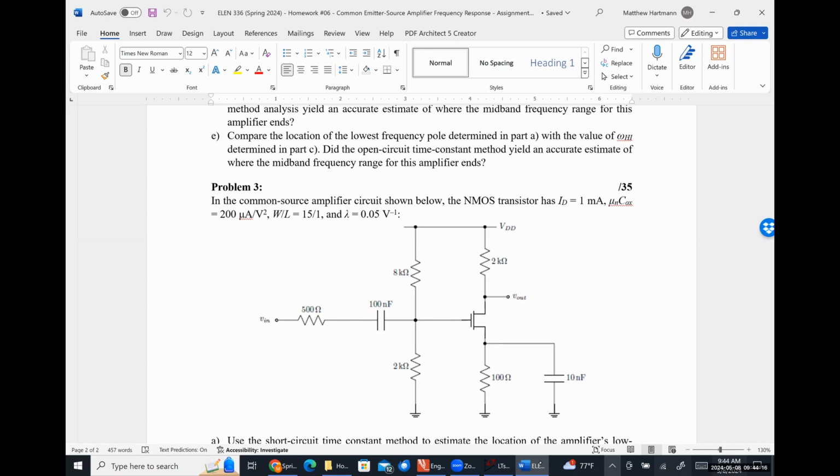Effectively, I believe it should be a bad approximation, at least for problems 1 and 2, because we don't have a dominant pole. The highest frequency one isn't far away from the lower frequency ones. One is like 1.7 kiloradians per second, and another is like 3.6 kiloradians per second or whatever. Because it's within the same decade, there's definitely not a dominant pole kind of thing. So that's why it works out not great.